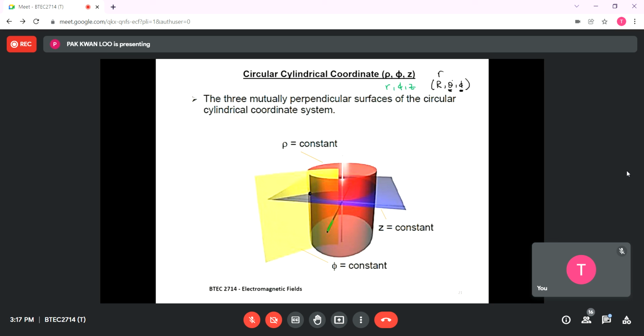Whereas for Cartesian XYZ, everything is in unit metric, like meter, centimeter, whatever unit is associated with distance. While for cylindrical, we associate r, the radius, with length, z also is length, while phi is angle. So that's how we distinguish between cylindrical and spherical.